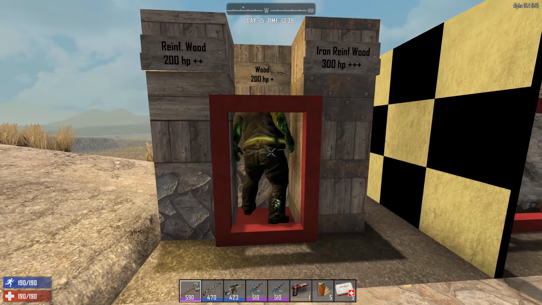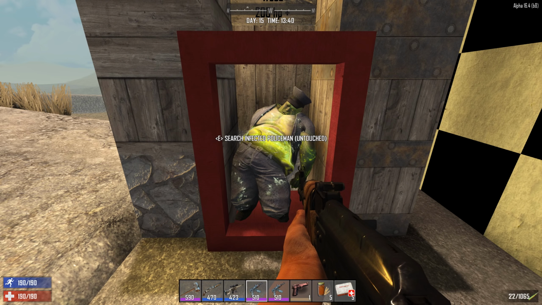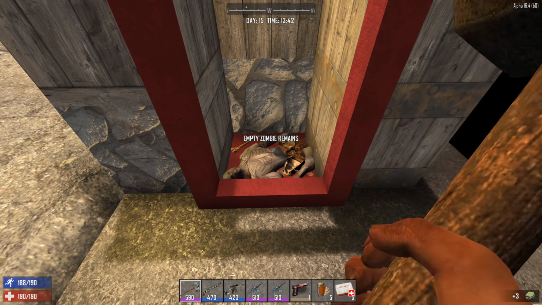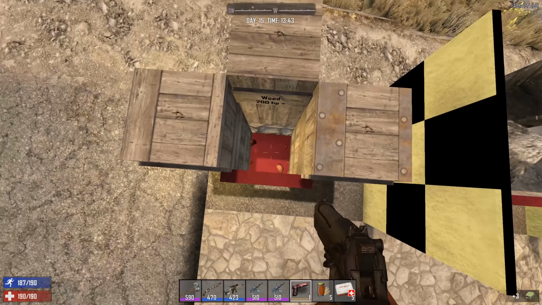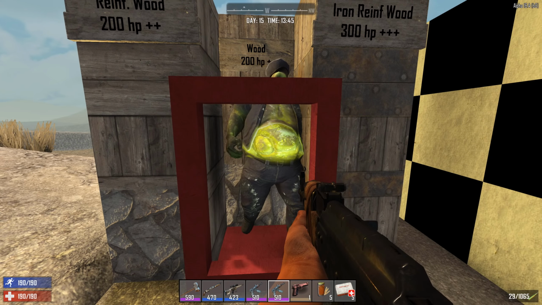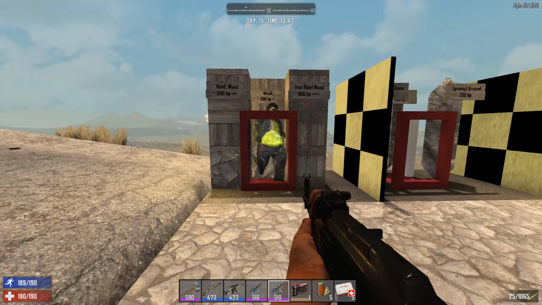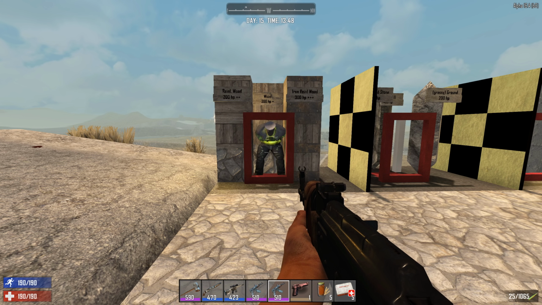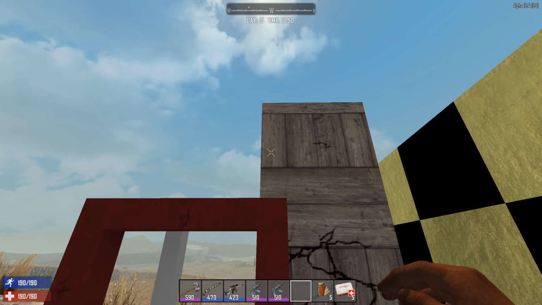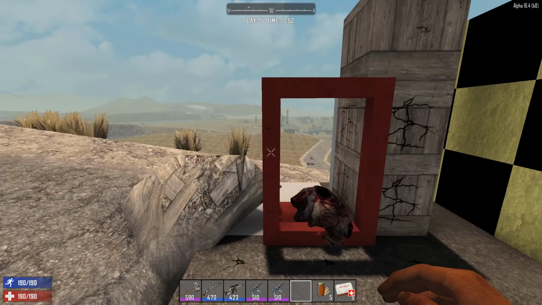Okay, so now we have him here. That's not quite what we wanted. A little bit too much damage. Let's do that again. I forgot that the regular cops don't have as many health points. Let's see if we can get him into the... Yep. Bam! Wow. Okay, so it took out two of them, the iron reinforced one and this one. Wow, that was a fair bit of damage.